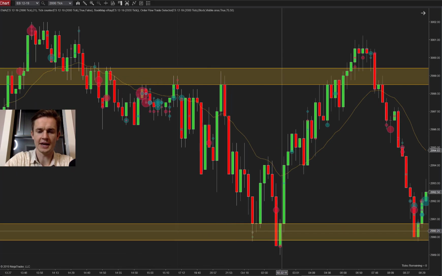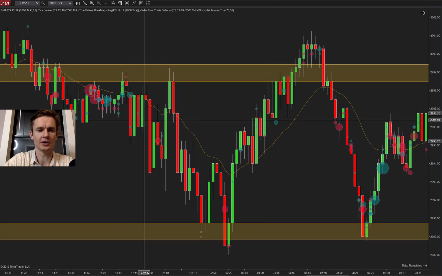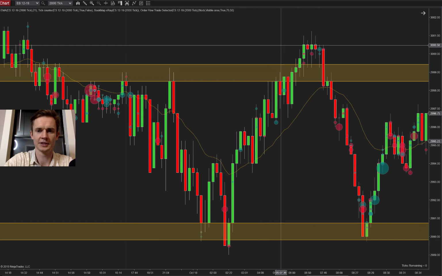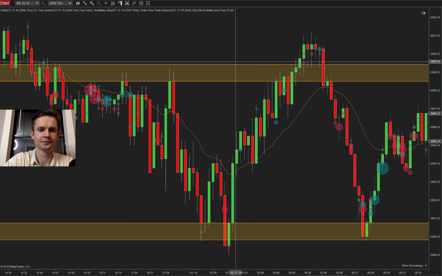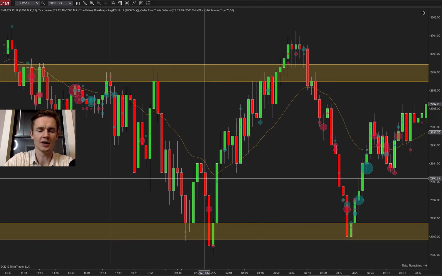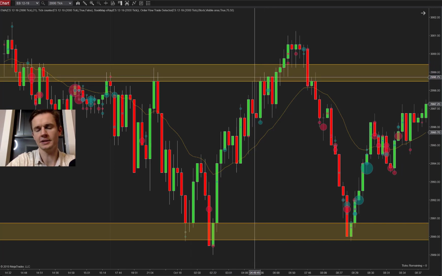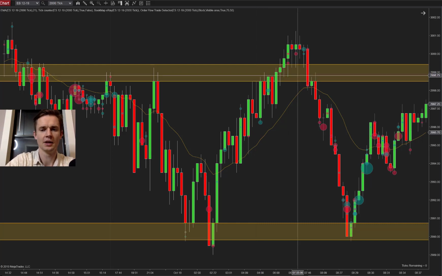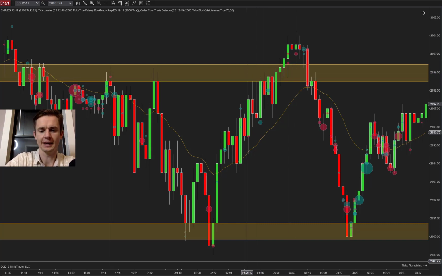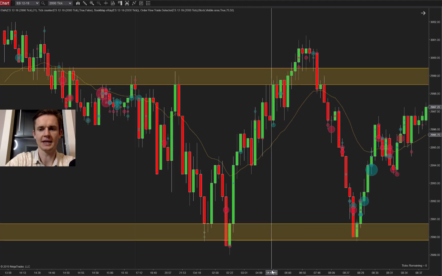So this is too early in the day. This is about 2:22. So I want to show you if you're looking at the right place for this to happen. We come up into this area. I call it kind of the execution area. It's the area of interest, the area of resistance. This is where we're looking for trades to happen and or potential trades to happen.